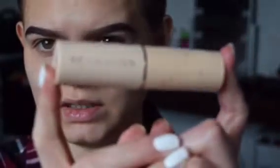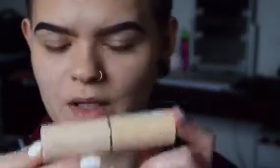Now that I've done that, I'm now going to go in with the... it's coming off. You see that? Yeah, it's all coming off. It's the Makeup Revolution Fast Base Stick Foundation in F4. No, that's my concealer.